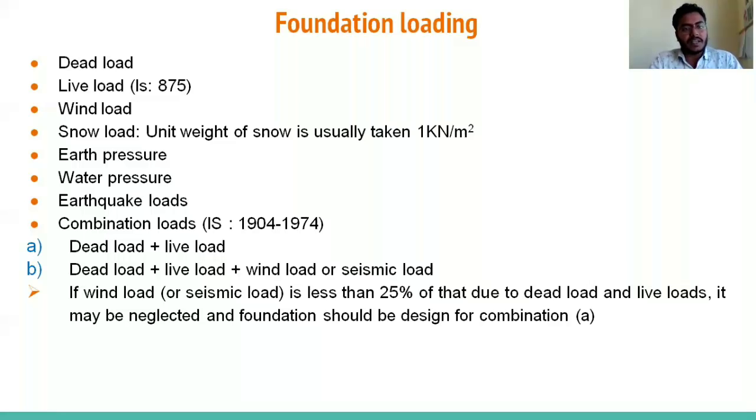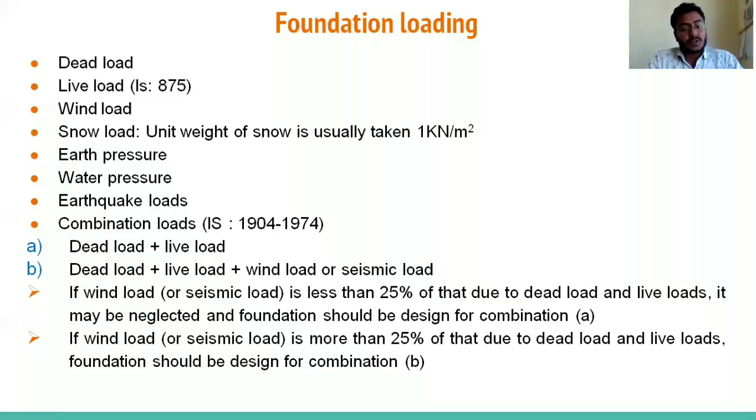Then the foundation can be designed for dead load plus live load. That is the first combination. But if the wind load or seismic load is greater than 25% of the dead load plus live load, the foundation would be designed for the second combination: dead load plus live load plus seismic load, or dead load plus live load plus wind load, right?